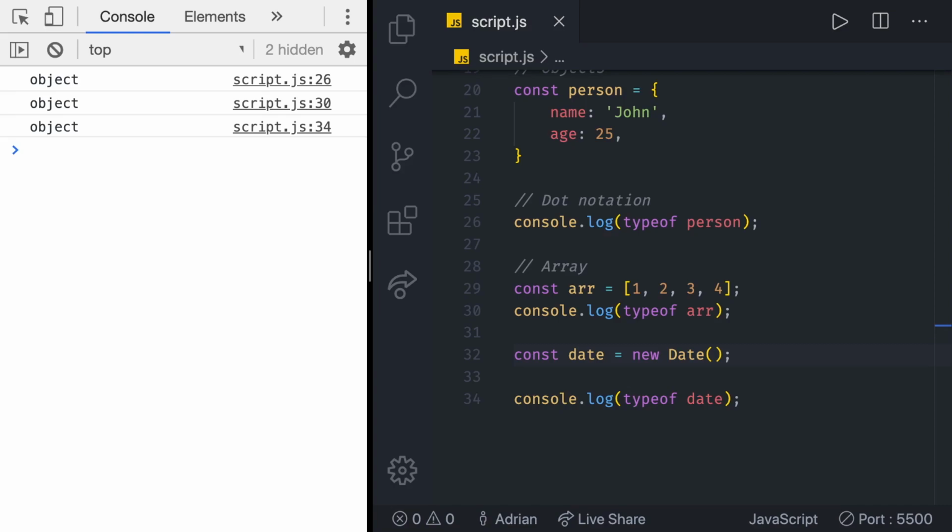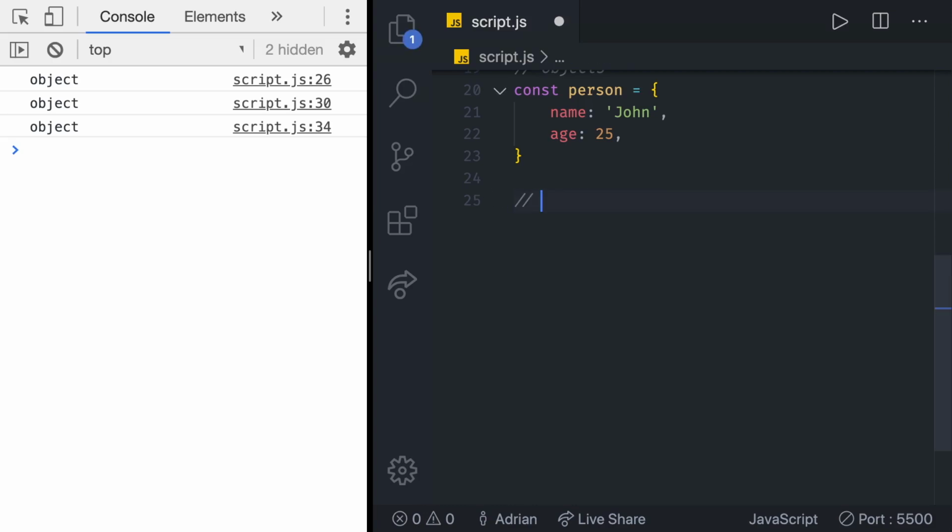We just went through all of the data types. There's only one more thing I'd like to let you know. In general programming, when it comes to data types, there are two types of programming languages: statically typed or dynamically typed languages.